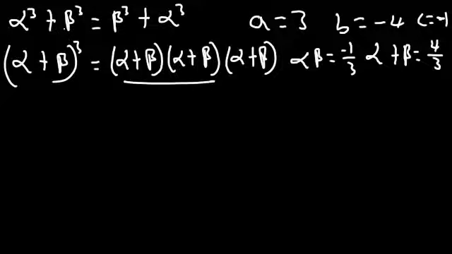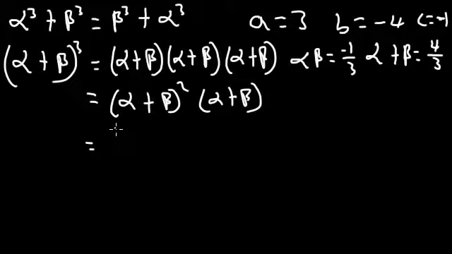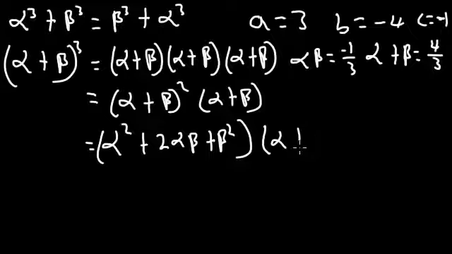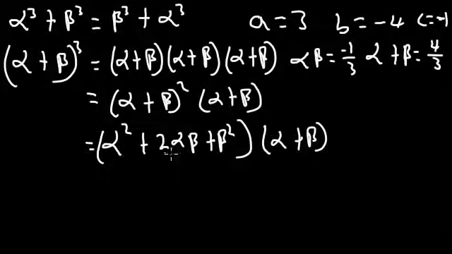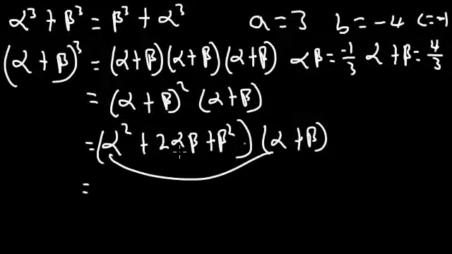However, when alpha plus beta is multiplied by itself 2 times, we know that that is simply alpha plus beta all squared. But we have made the expansion of alpha plus beta all squared earlier, and we said that is equal to alpha squared plus 2 alpha beta plus beta squared. Then that is multiplied by alpha plus beta. Okay. Now at this point, we can expand this other expression by just distributing each term to these binomials respectively.